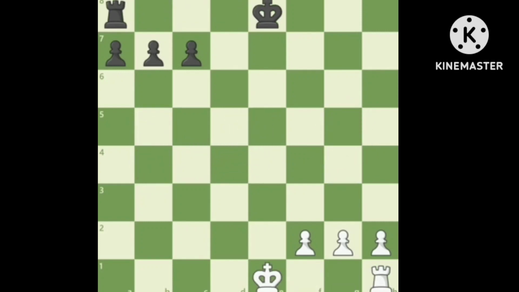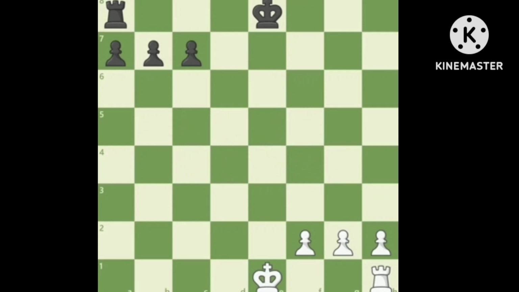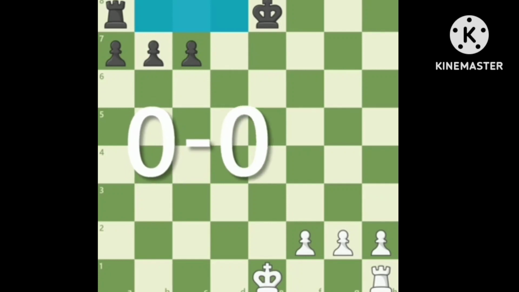One way that can help you remember this is notice on the king side there are 2 squares between the white king and the rook. Notice 0-0 has 2 zeros, so kingside castling, 2 squares, 2 zeros. Notice on the queen side, there's 3 squares between the king and the rook. Queenside castling has 3 zeros, 0-0-0.